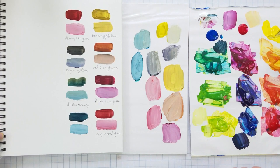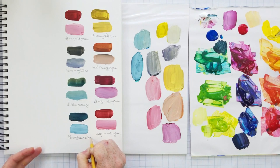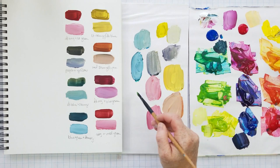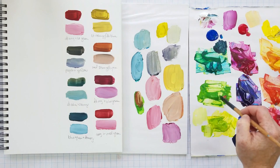And that was blue green plus dark magenta. Let's do a few more here. And hopefully you have an idea of how to tone down your paints if you're feeling like they're just too overpowering with pure color. I'm gonna go ahead and do this green. And we'll mix just a tad bit of the magenta in, not too much. We'll probably get ourselves a nice olive going here.